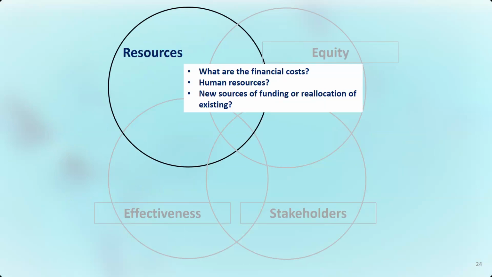Resources. Resources are about costs. They're about money, but they're about human resources. And as I alluded to, it's about where we're going to find this. Is this about reallocating what we have? Are we going to have to find new money here? That's the practicality of it. It's not about we don't want to spend money. It's about how are we going to do this? What are the implications? What are we getting ourselves into?